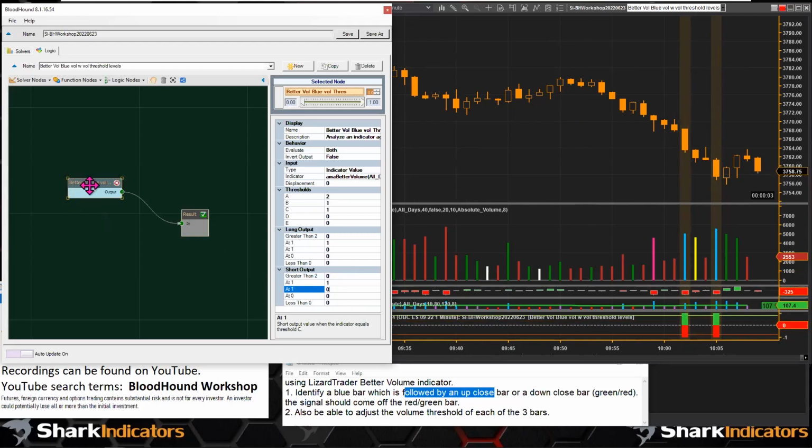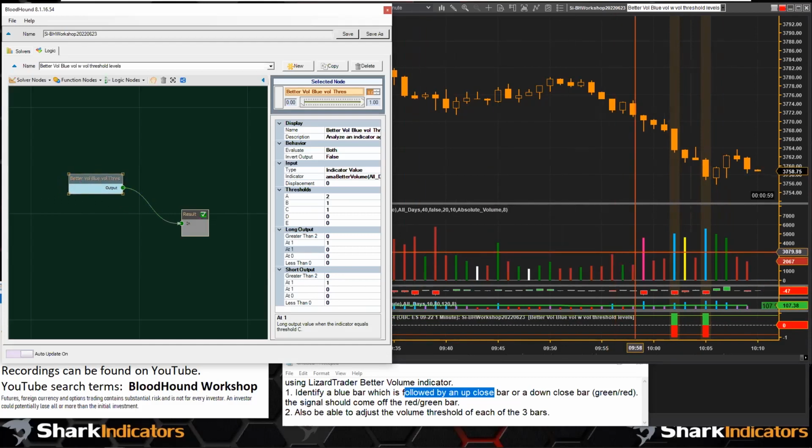So for this particular solver, which is only identifying the blue bars, we need a long and a short output together. Okay, so there we go. There are the blue bars, which have a value of 1.